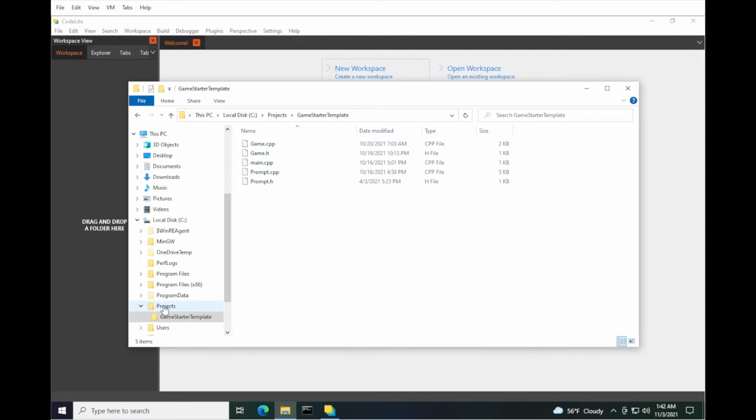Inside the projects folder is the game starter template folder, and inside that we have the source code for the number guessing game, which makes up the template. So we're going to use this as the starter for building the memory matching game.